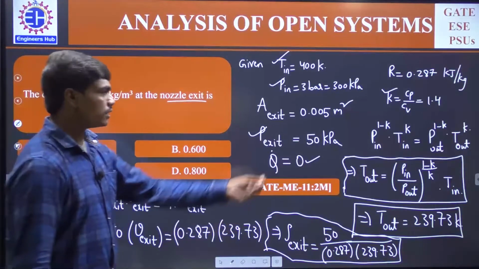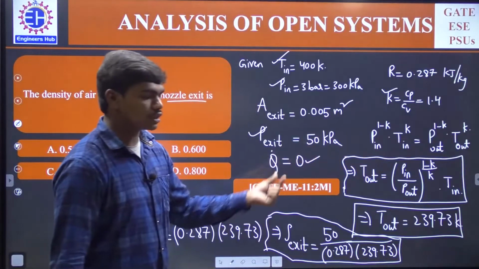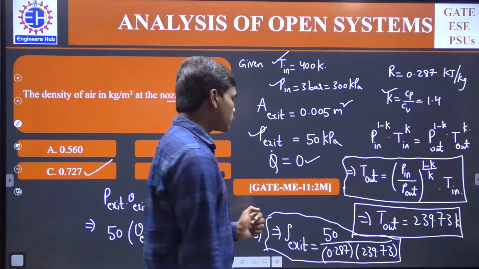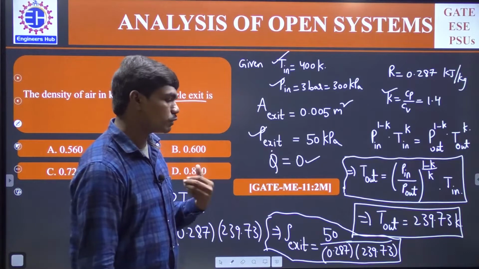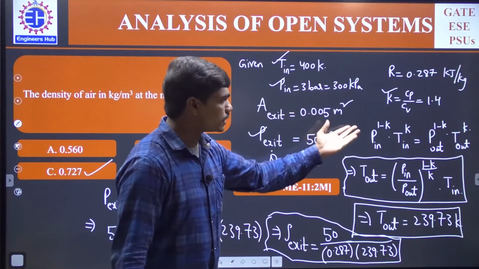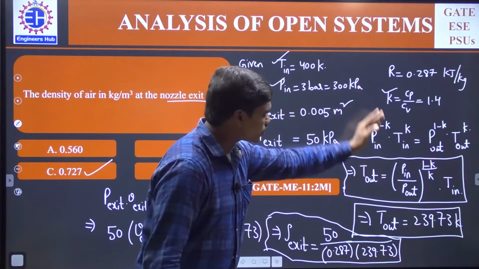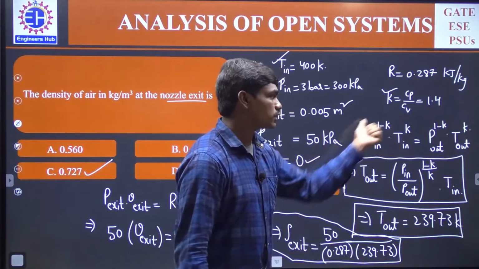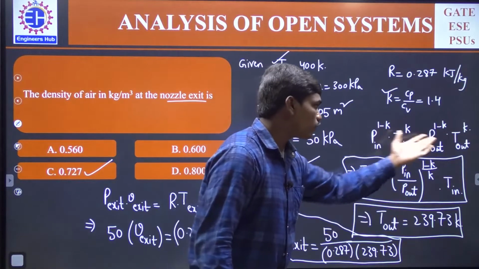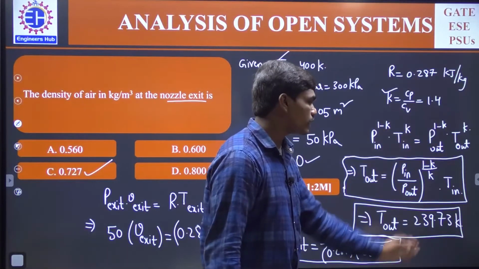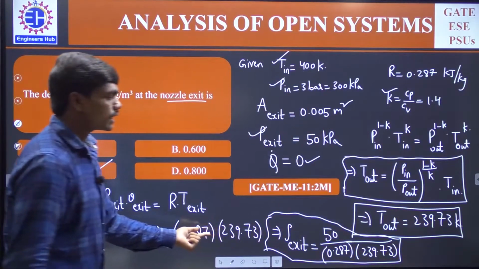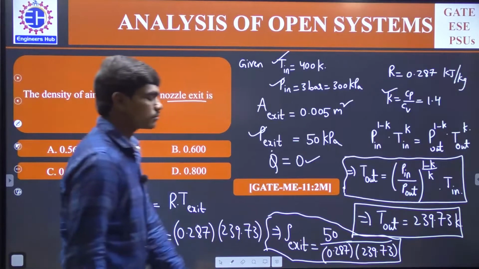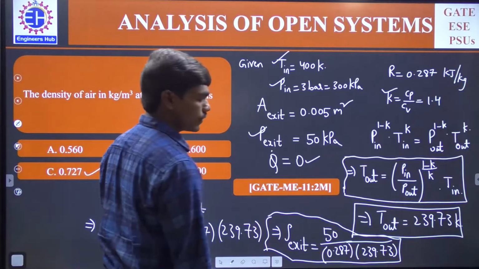See, this is a very simple question. Just applying Q equal to 0, we get 0.727, which is close to the option given here. So I agree, 0.727 is the correct answer. If you see this, just read the data, then you have enough data to work out the things. Because of the reversible adiabatic process, we have the pressure-temperature relation for the adiabatic process, and in this way we can substitute the values. Out of these 5 quantities, 4 quantities are given. So if you calculate the 5th quantity, then applying the ideal gas equation, density at exit is equal to 50 by 0.287 into 239.73. If you calculate this value, you will get 0.727.